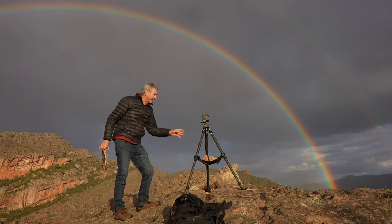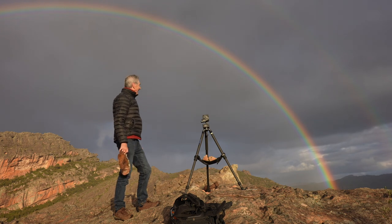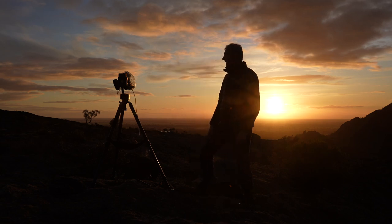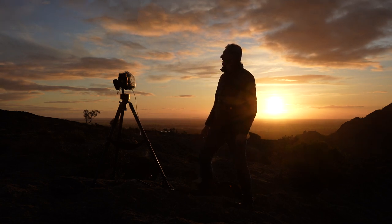Now, I fully realize this sounds very complicated, and I'll admit it does take some time to get your head around it all. And I still make mistakes with these settings, especially when I'm in a hurry to get set up. But don't let that put you off. And I hasten to add, this is really only a problem when shooting day to night sequences, because if all you want to do is shoot a fully nighttime time lapse, then you can do some test shots to establish the correct shutter speed and ISO and simply set everything to manual and leave it there.